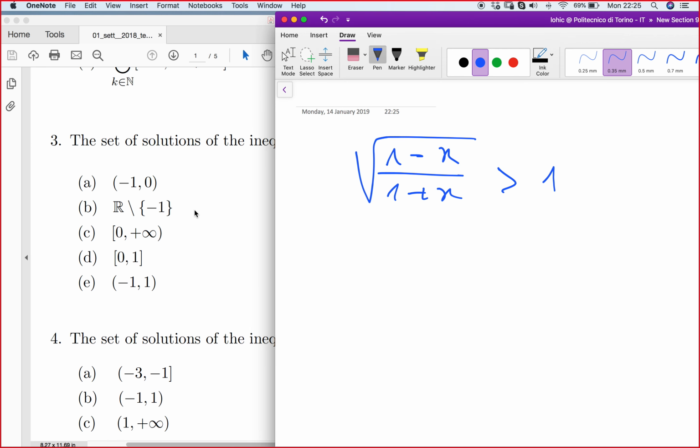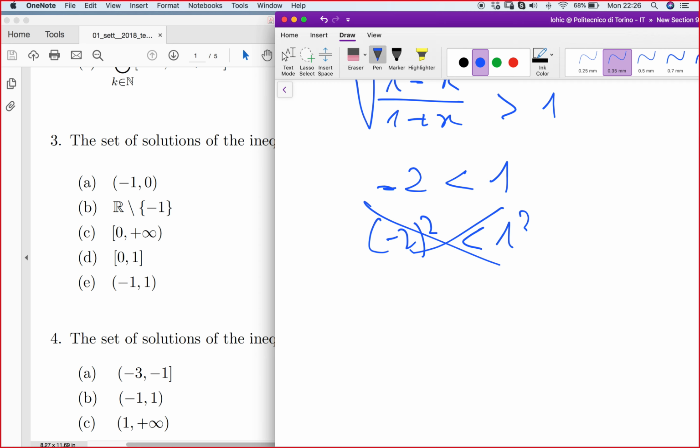Look guys, the main mistake that students make is that when they see the square root, they directly raise both sides to the square. But keep in mind that this may be wrong, because you agree with me that minus 2 is smaller than 1, yes or not? But if I do minus 2 squared and 1 squared, it's no longer smaller. So sometimes raising both sides of an inequality directly to the square may be wrong. Is that clear?